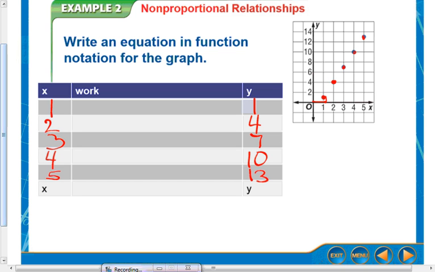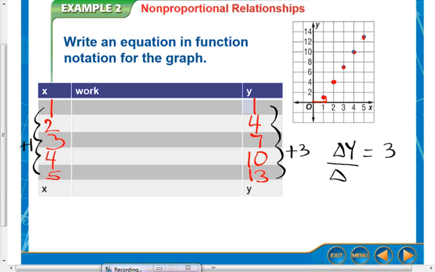So let's figure out, how are we going from one to the other? One thing that we can look at is, how much is it increasing by? Notice that every single time it's increasing by 3. And on this side, how much is it increasing by? 1. So I know I'm going to have a slope of 3, the change in y over the change in x, 1. This is going to be my slope. And slope is always located in front of x. So we're looking at something like 3x. Okay? So here we go, 3x.